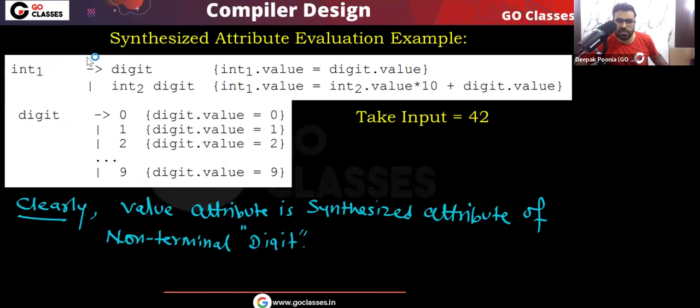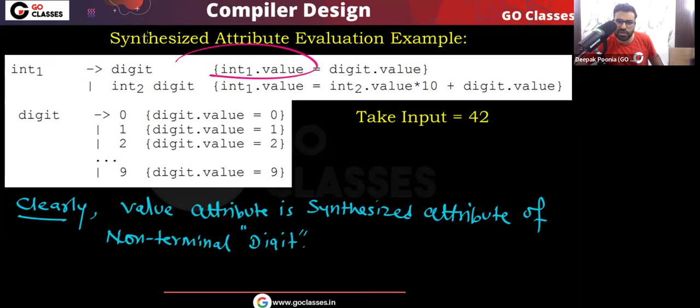Now let's see for int also, this is another non-terminal. For this int there are two productions, and these are the semantic rules associated with these productions. Consider this production: corresponding to it, this is the semantic rule, and in this semantic rule we are computing the value attribute of LHS.